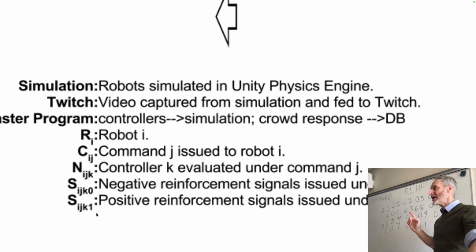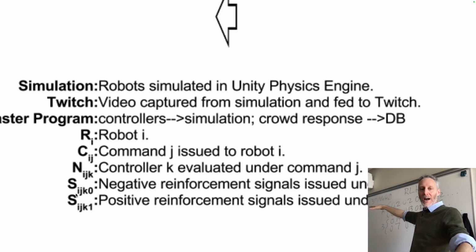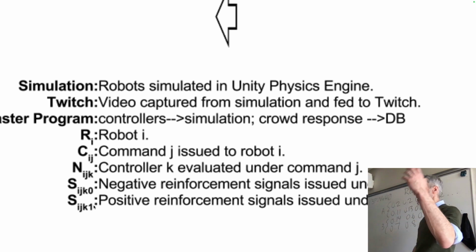So S_IJK1 would be set equal to 9. 9 members of the crowd at that moment said yes, the robot is obeying the command jump. I did not see a single left hand. Nobody said, no, the robot is not obeying the... Did you have your left hand up? Oh, no, okay. So S sub 0 here is set to 0 for the kth controller that was running on the worm that caused the worm to do this, while J is set to jump on the worm robot. So the kth controller extracted from the crowd a value of 9 for the positive reinforcement signal and a value of 0 for the negative reinforcement signal. The two S's are integers. Number of yes votes, number of no votes. So far, so good? Question?